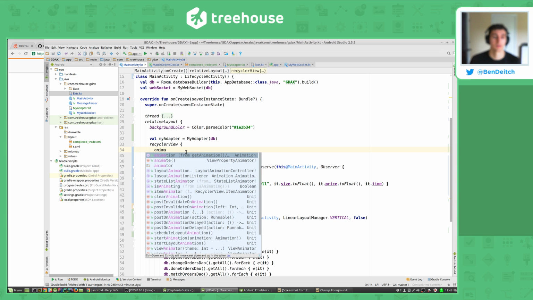Animate. Animation cache enabled. Animate layout changes. What does that even mean? Alright, so let's look for recycler view animate layout changes.